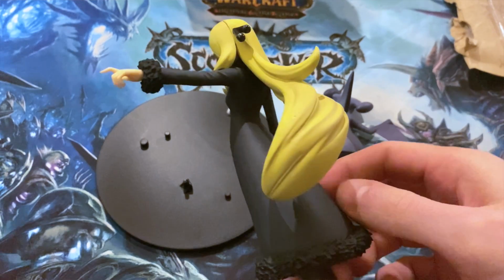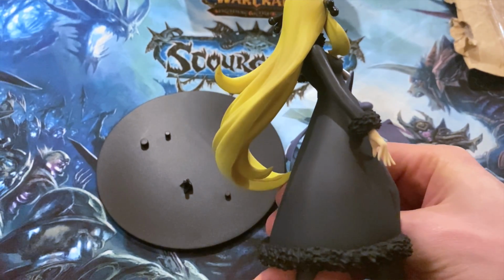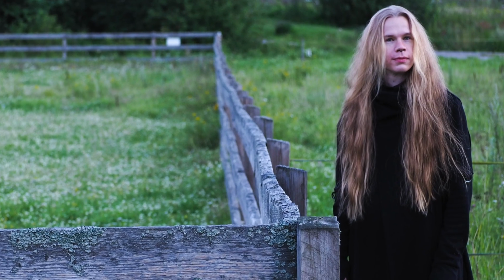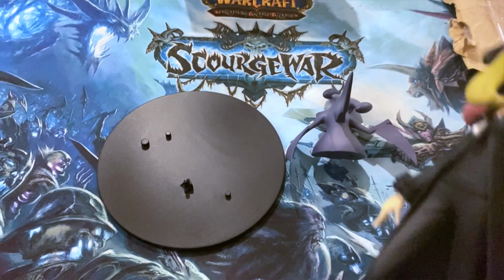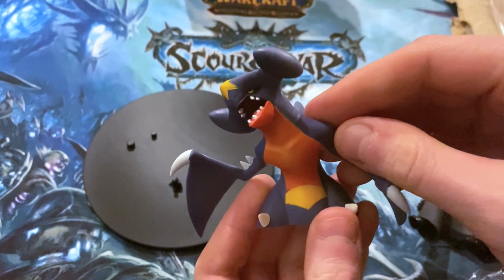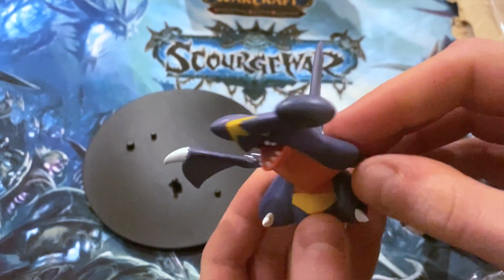Cynthia. Long blonde hair, long black cape, jacket thingy. What a weird style. True, but still, Cynthia, the champion of Shinou. And here we have her Garchomp coming out of the ground, so he's using Dig, I guess. Let's assemble him, her, them.